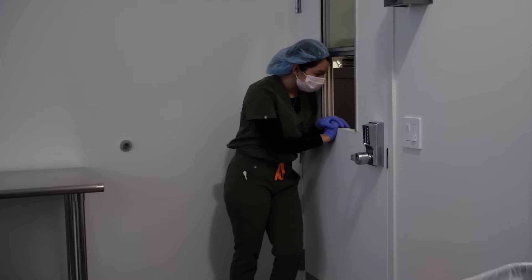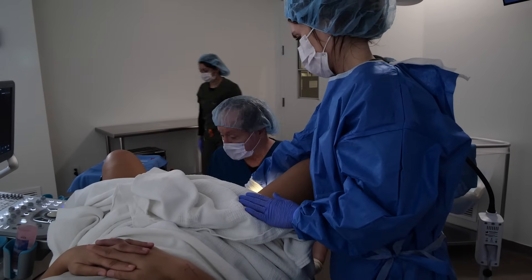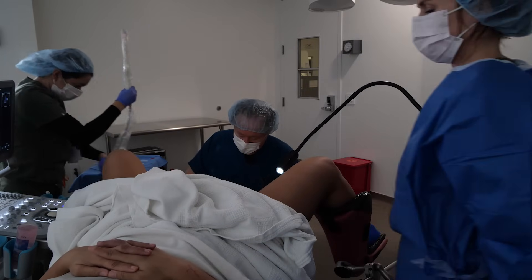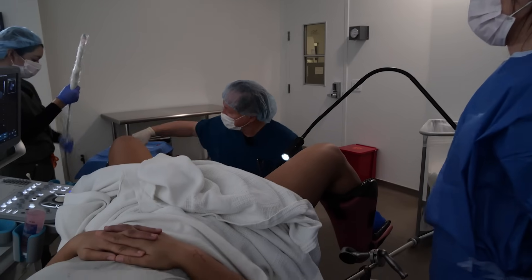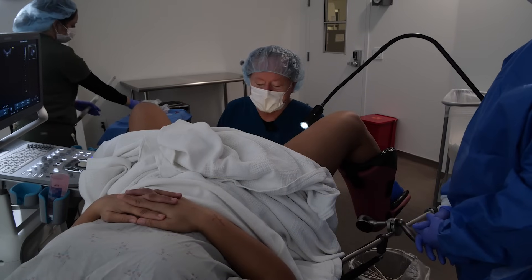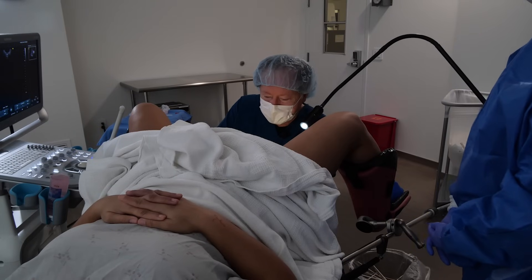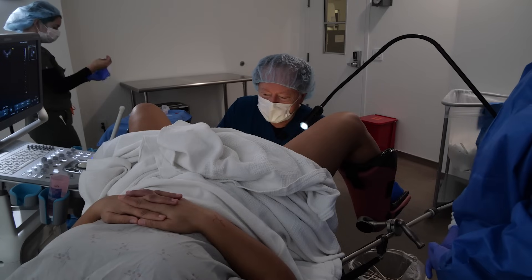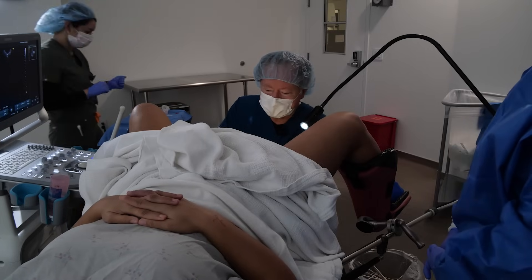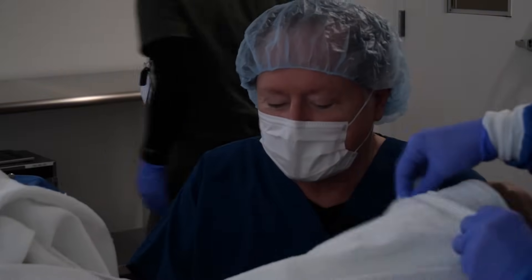She's checking the catheter now because occasionally an embryo will stick in the catheter — and in this case, it didn't, so we're good. I'm going to do one last thing: I'm going to put a suppository in. The reason I put a progesterone suppository in is that progesterone causes the uterus to soften, because we don't want any contractions after the embryo is in place. I placed the progesterone capsule underneath the cervix. Just take a deep breath and slowly let it out — I want to make sure it stays in place, and it did. You had an outstanding transfer. Great work. Best of luck to you — you should have an outstanding chance of success.